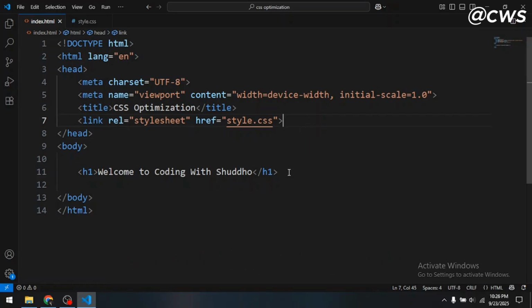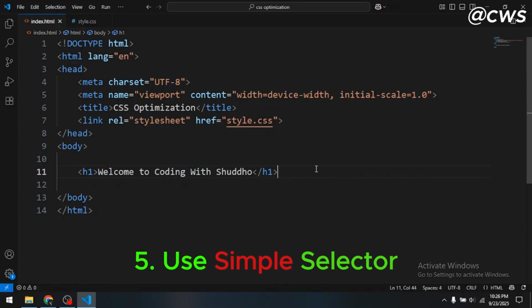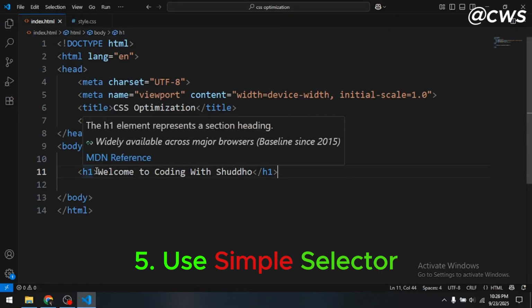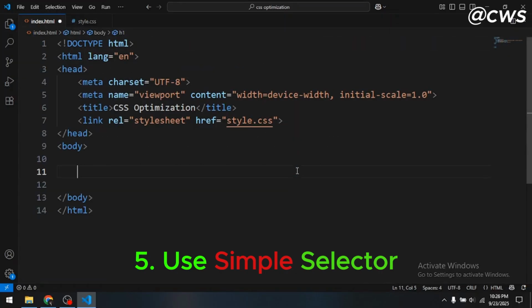So the last problem that I'm going to show is simple selector. What is it? Suppose, remove it. I have a div with no class.